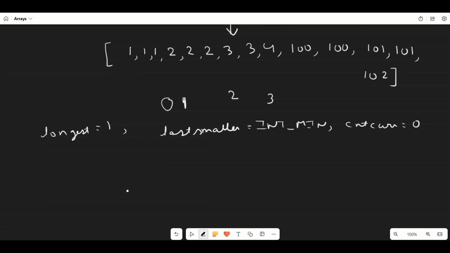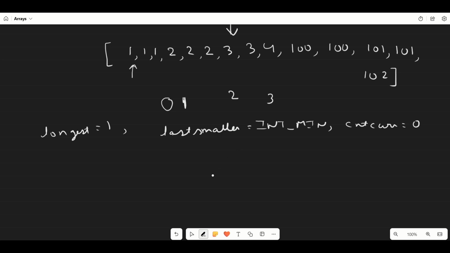Just listen. Suppose we'll start from here, right? Suppose a pointer is here in the beginning. If 1 has to be part of the sequence, then before this, 0 should be there, right? But 0 is not there in the array. That is, the last smaller should be 0 for the 1 to be part of the sequence.